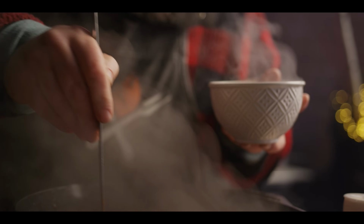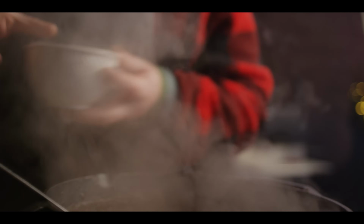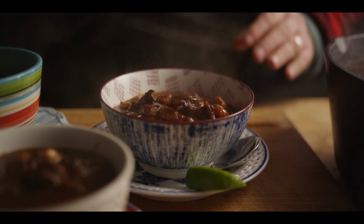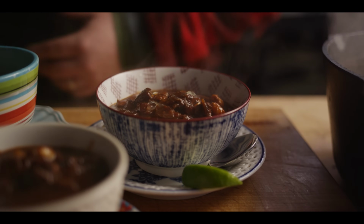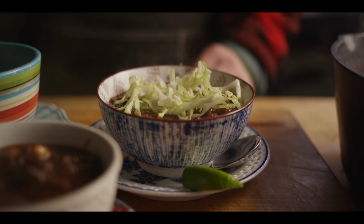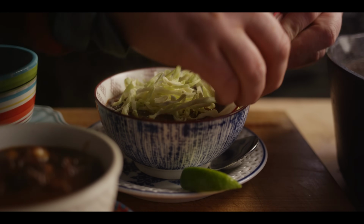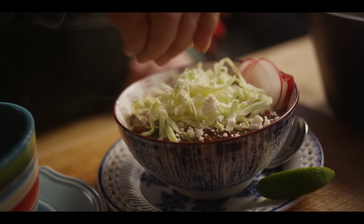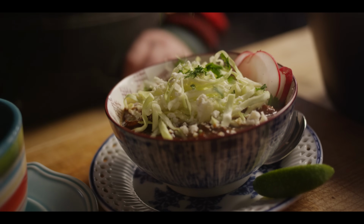Not going to load these up too full because we do have some garnish to add to the top. So the first thing I want to do is hit this with some lime juice, because one of the things that we have going on here for sure is that earthy, savory thing, but we need a little bit of acidity to kind of break that up. The other thing is we're going to add some texture in the form of green cabbage and some radishes. We're going to add a little bit of cotija cheese on top, a salty, funky, crumbly cheese. And finally, a little bit of cilantro.